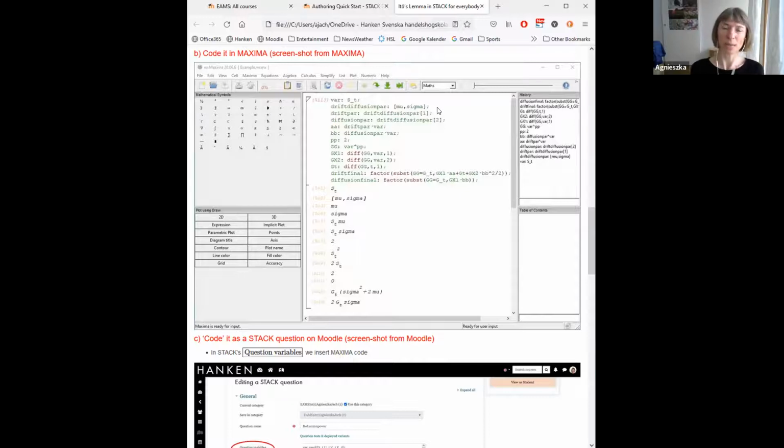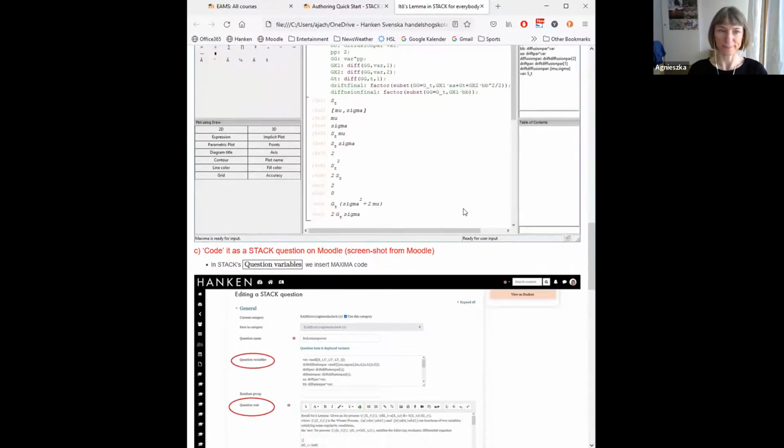So mu, sigma, maybe later I can use A and B, maybe alpha and beta, something like that. So when at some point I want to draw at random, I want to draw pairs. So I have this extra variable that stores a vector of 2 constants. So that's pretty much it. You can probably learn how to use Maxima based on this paragraph and use it for your own exercise.